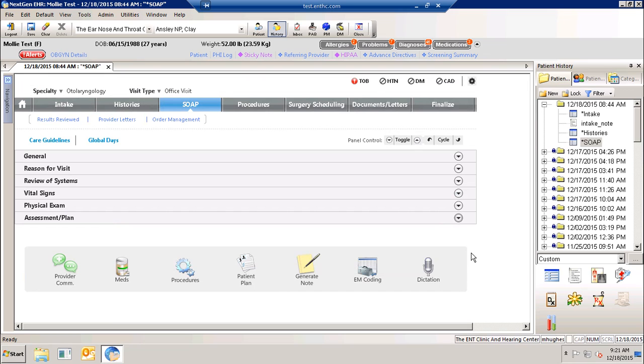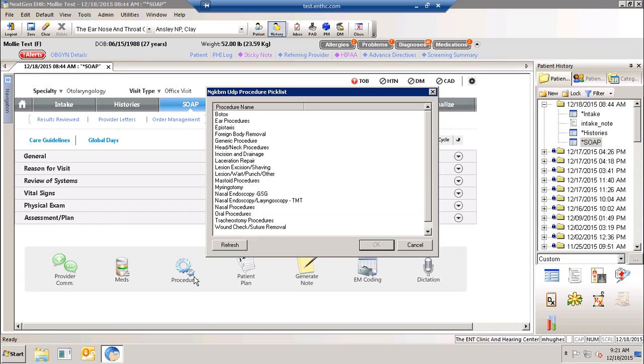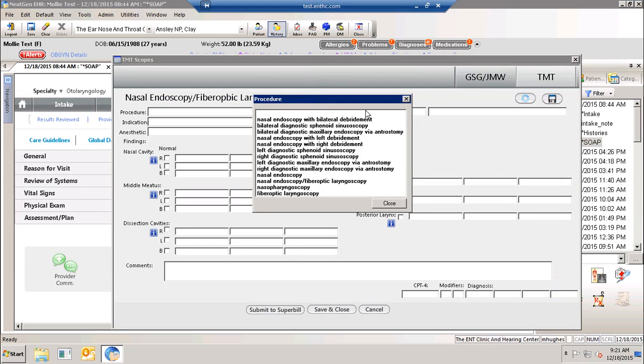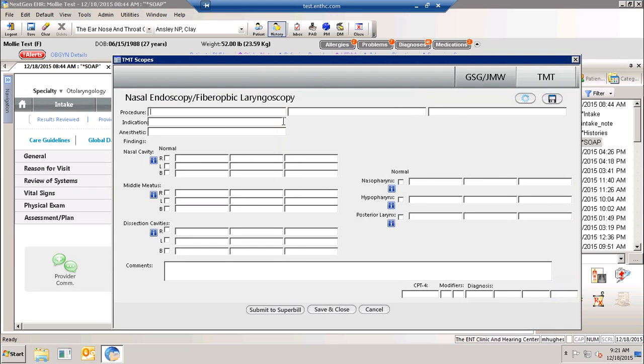Let's go into the procedures a little bit. This is where I would argue the majority of our custom templates are remaining, just because a lot of them work for us. I have made some adjustments to our custom templates to make them a little bit more streamlined. Dr. Tedford's is a good example. Your scope will still read like how it does now in a paragraph form, but this is just a little bit easier for the assistant to document because it's more of what they're used to with the other providers, and it'll pull it in the same format, so it'll make training a little bit easier, to be honest.